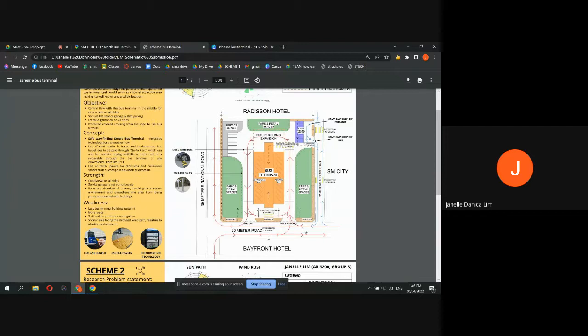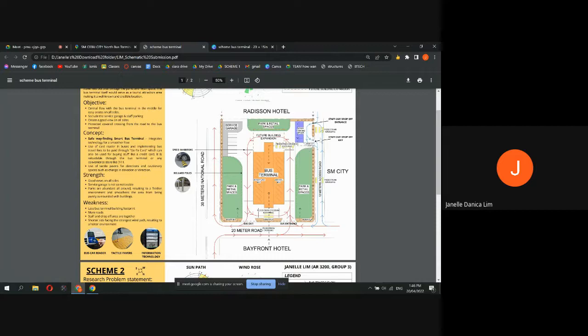And then this is my bus entrance, and then it exits here, but they can also circle around again. And yeah, this is my service garage, and I also provided staff parking and a drop-off area for taxi or jeepney.